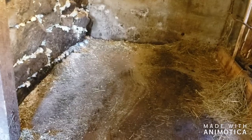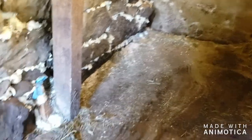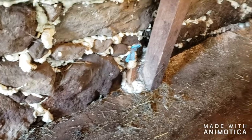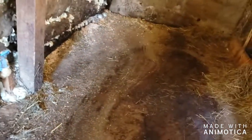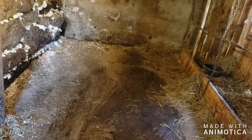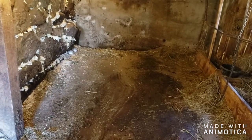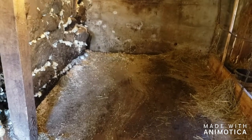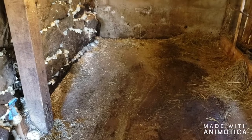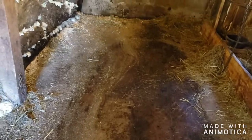Alright, well, like I showed you, it was kind of messy. What I was cleaning up there at the end was from last night. What I was doing was lining, it's not the best situation obviously, but I was lining older manure up along the edges. So he was not laying in old manure. I was cleaning him every day. I was just pulling it forward away from him and laying fresh hay down for him to lay on. He is also going out and he's on grass, so he's a little extra runny, not terrible. I'll pick through that and this, and I'll probably spread it out here on the edges to catch any urine.